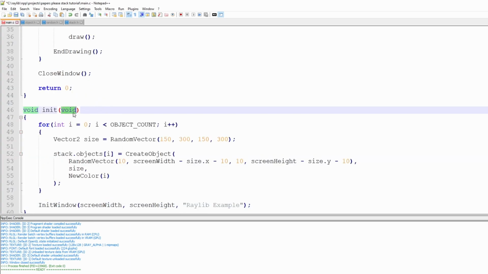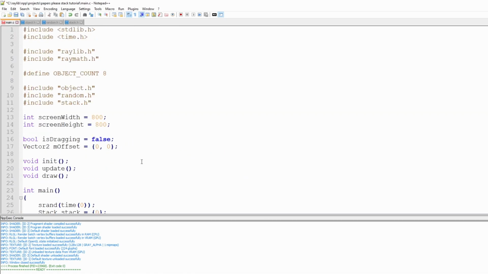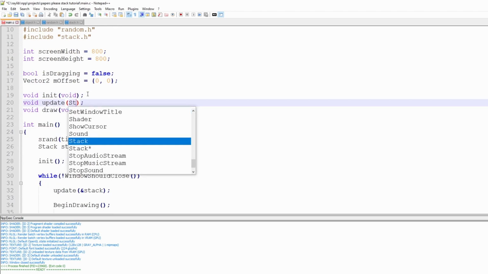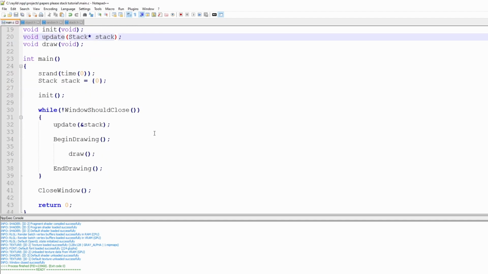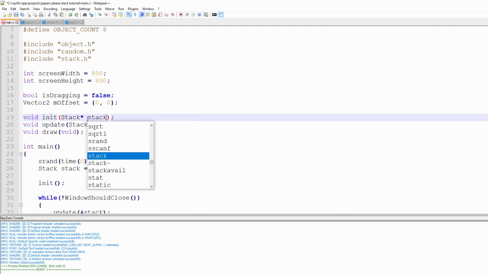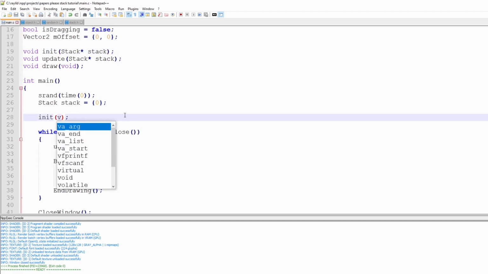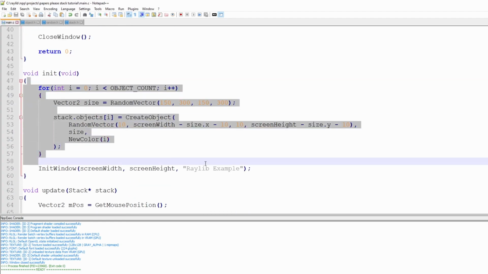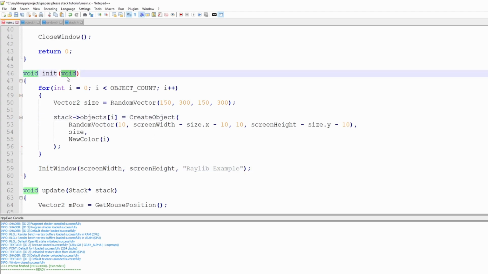By the way, it's good practice, when a function is void, to actually write void in the parentheses here. There we go. We want to put the stack pointer here as well. So in init, we go through all the objects, initialize the stack objects, make this stack.